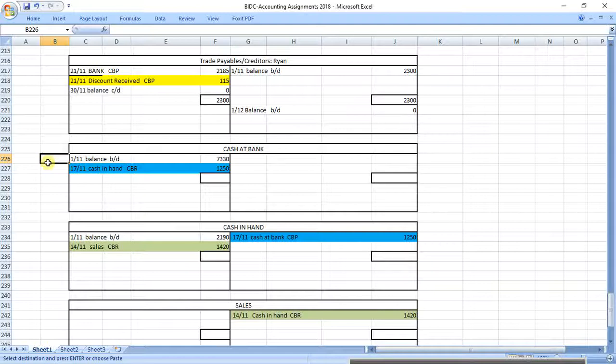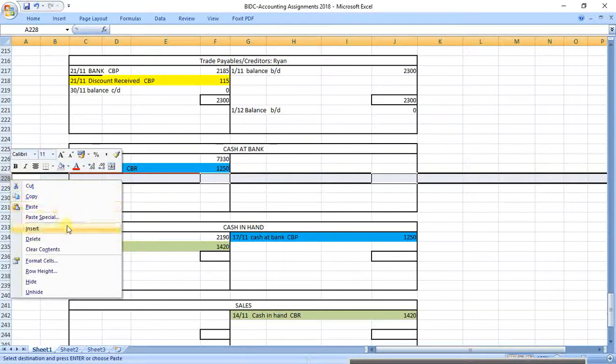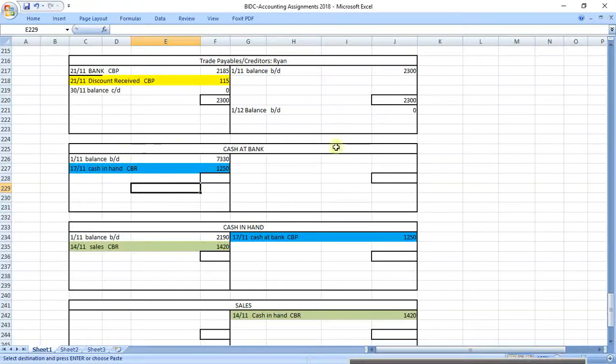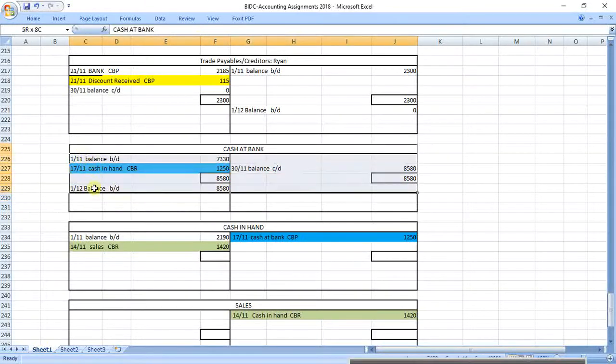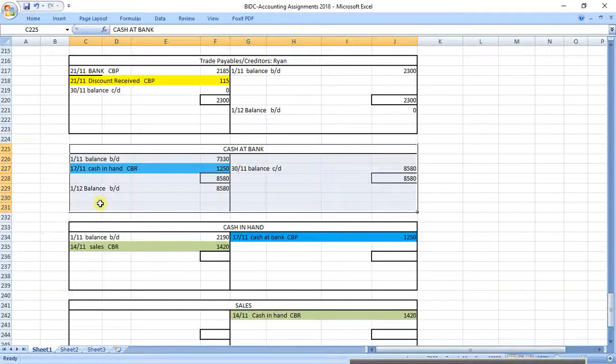Okay, then good. Cash at the bank. Yes, how would we balance this? Which side has a bigger amount? The debit side. So what do we do? We total the bigger side. If I add the two amounts, I get that 8580. Write the total on both sides. Then what do we do? Carry down the balance, bring down a balance. This would have come down on the debit side. Carried down on the left, right, brought down on the debit side. Okay. Right, and there's your balancing. Okay, cash at bank, balanced off.